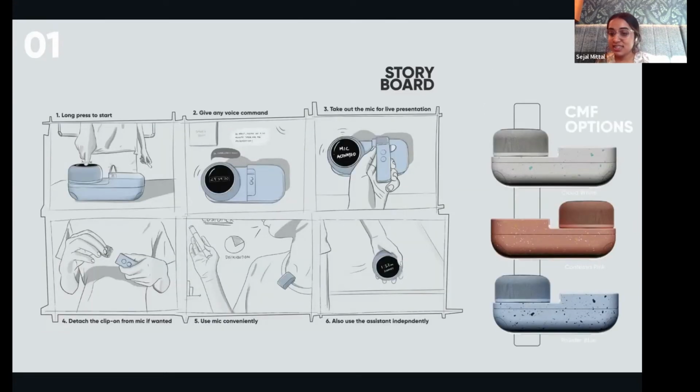One other interesting thing that every designer wants you to do is storyboard. If you don't have in-context pictures of your user using the lo-fi, storyboard and tell us how your product is used. Here she broke it down: you tap on the screen, it turns on, the mic gets activated, then you turn it. It shows the entire process, so I know how to use this product now. It's not a step-by-step guide, it's storyboarding, telling me a narrative.